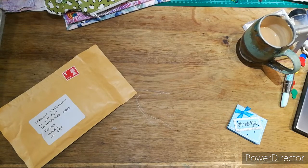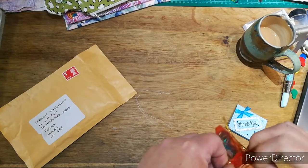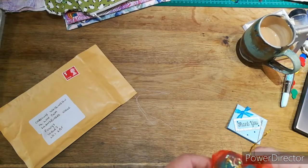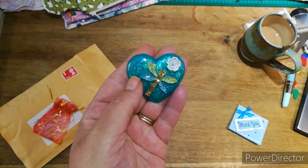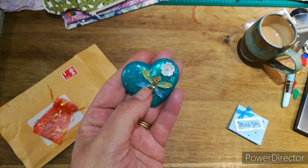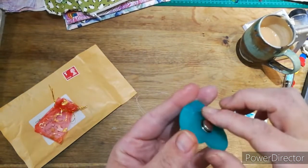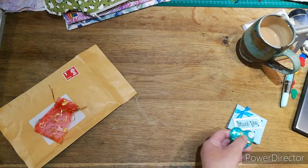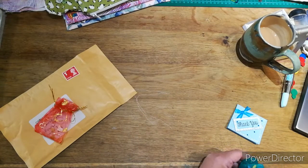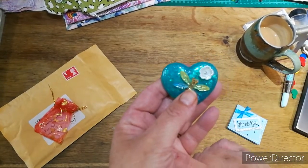I'm just turning away to see in the light. That's it. So she's been doing the acrylic stuff, and she's made some cover minders. Well, I love teal, so I said as long as it's a teal one, and there was a butterfly and a dragonfly, teal and purple. I said either one. Isn't that stunning? So that could be a needle minder, which is going to be for me. Which one are we going to put it on? I'm not sure, I'll have to find one after. That's going to go on one of my cross stitch projects.